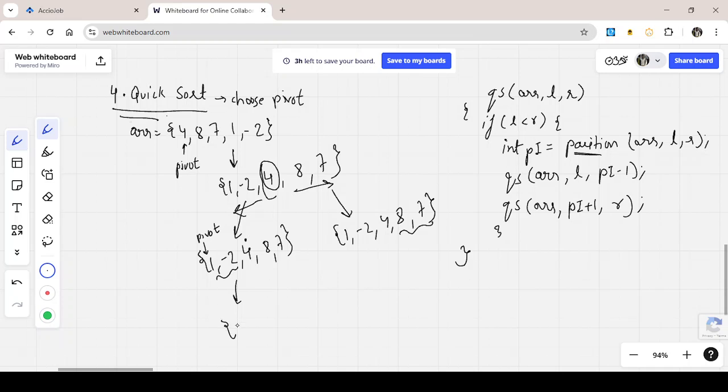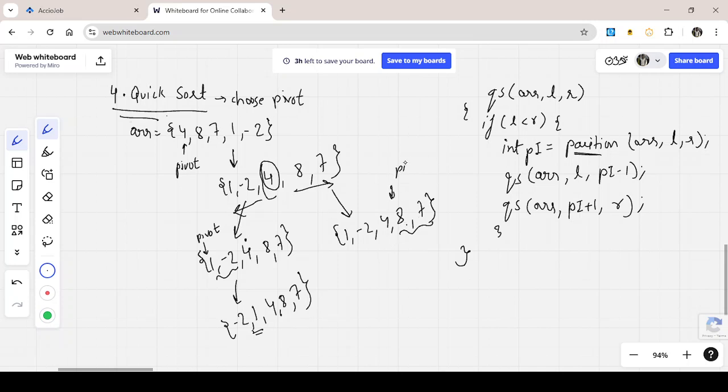Its right position is -2 and 1 and 4 and 8 7, right? So now this array is also sorted. Now we hit the base condition, so this call will not go after this. Similarly, we will execute for this.